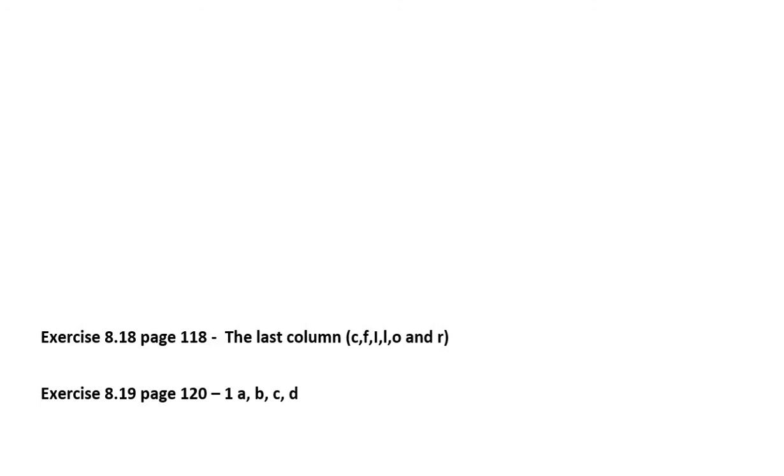So your homework for today, and I'll post the exercise answers to this in as soon as I can, is exercise 8.18, the last column. There's 3 columns, so that's the third column. I've written down the letters for you. And then exercise 8.19 and just the first 4. Okay, good luck.